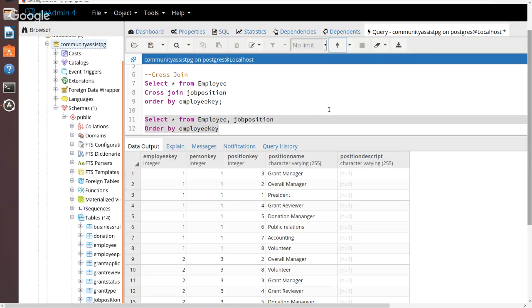I want to show this, as I said, because it is a legitimate type of join. It can happen on purpose if you have a reason for it. It can also happen when we do an inner join. There's an older inner join syntax for the tables. If you screw that up, you get a cross join by accident. And the way you know is you just get a much bigger answer set than you're expecting.